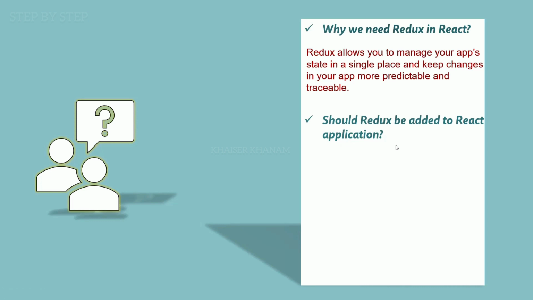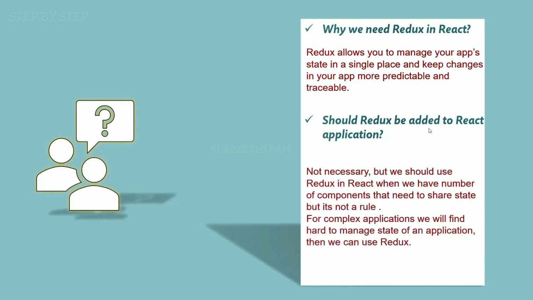As I told you, if we have a complex project with multiple components nested multiple times, then Redux can be used with React. Not only in a complex project, even if you have 5 or 6 components, you can use Redux with React. If you have only 1 or 2 components, there is no need of using Redux in React. But if you have multiple components and you feel the data should be transferred to many components at one stage, then you can use Redux.